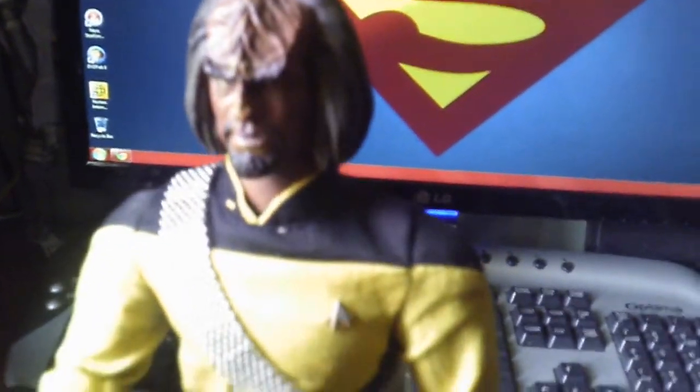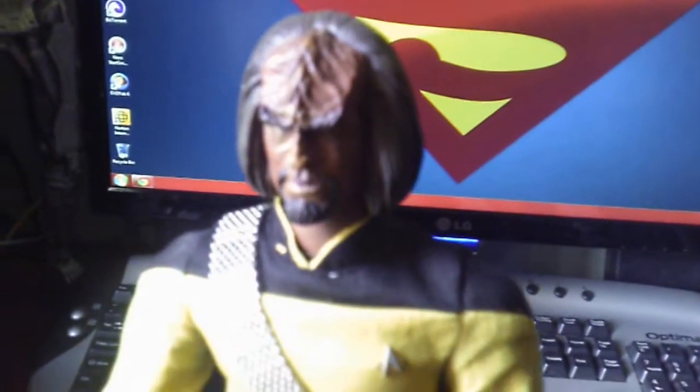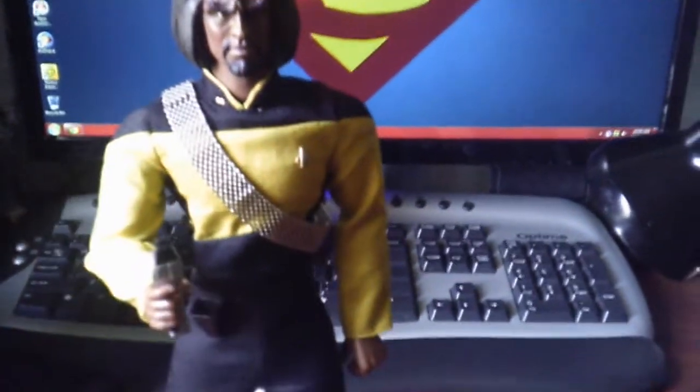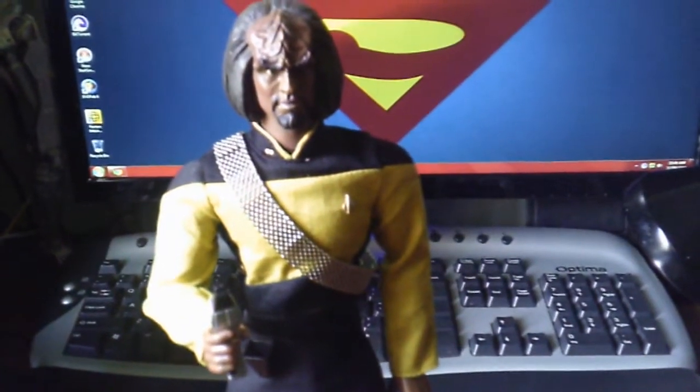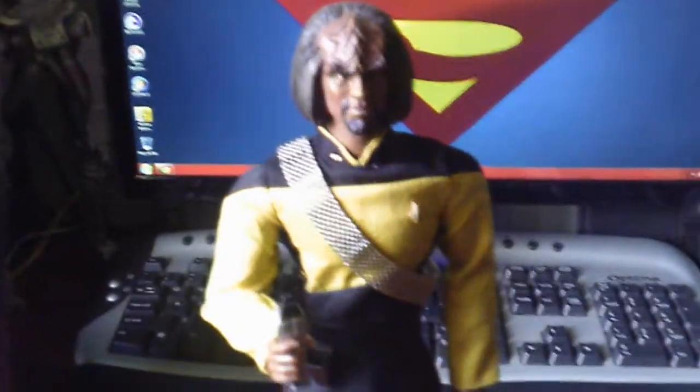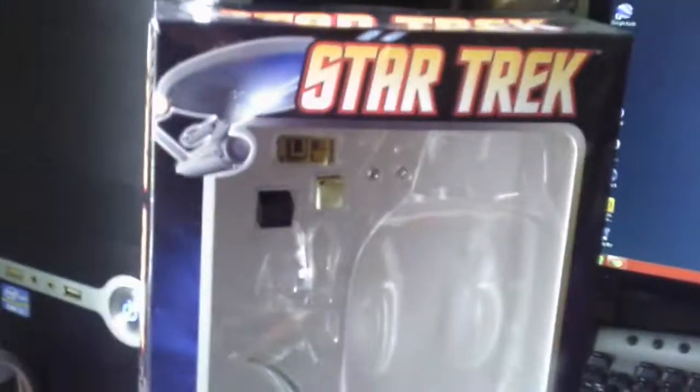I'm going for that as accurate as possible kind of a look, if you know what I mean. So, yeah, this one was another inexpensive toy. Remembering, guys, this is Australia. It's not the US where you get toys a lot cheaper. This one cost me around $58 delivered. So that was pretty cheap. Brand new in a box. But there's the box there.